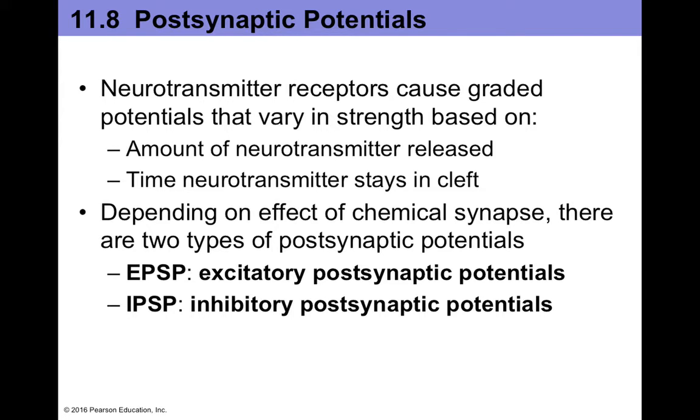An example of this would be, let's say your presynaptic neuron released a tremendous amount of neurotransmitter into the synaptic cleft. Well, you're going to have even more neurotransmitter available to bind to receptors, so you get even more current in the postsynaptic cell, which means you get an even larger graded potential. Or we can talk about how if neurotransmitter stays in the cleft longer, you're going to get the same effect. So these are both modifiable in a variety of ways.